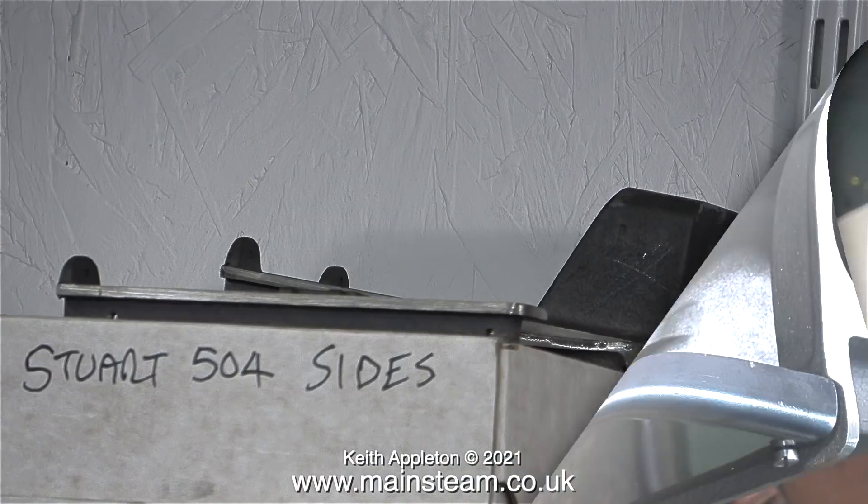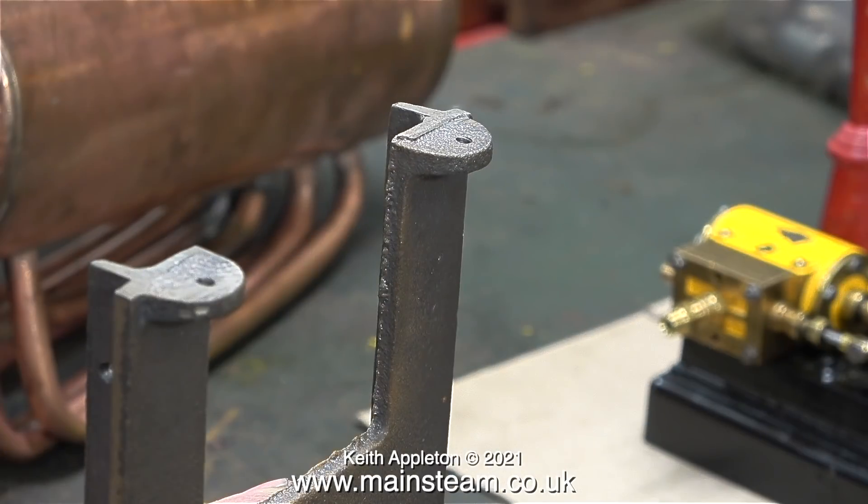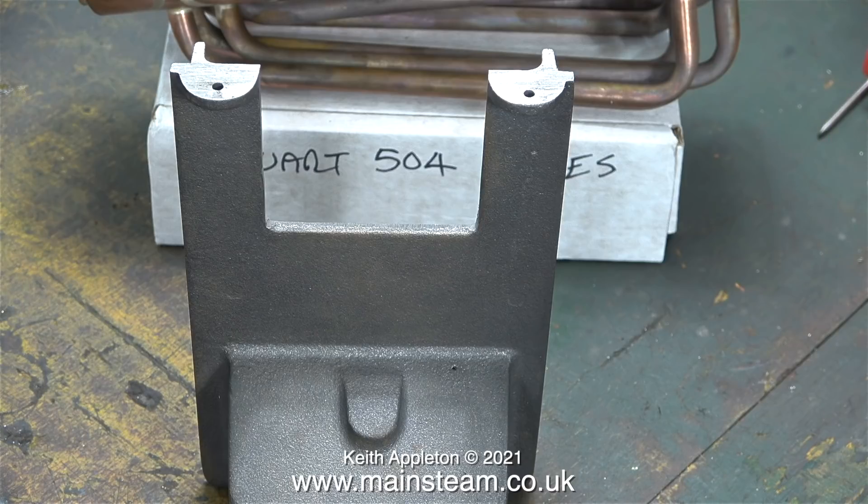After initially cleaning up the castings I put them on top of the box that contained the sides on the shelf. This is the previous image showing the original feet of the boiler, but now they look a lot better, and the boiler can be bolted down to the baseboard without any fear of fracturing the lugs. You can tell that this is a reissue because the mounting lugs have holes in them, not slots.